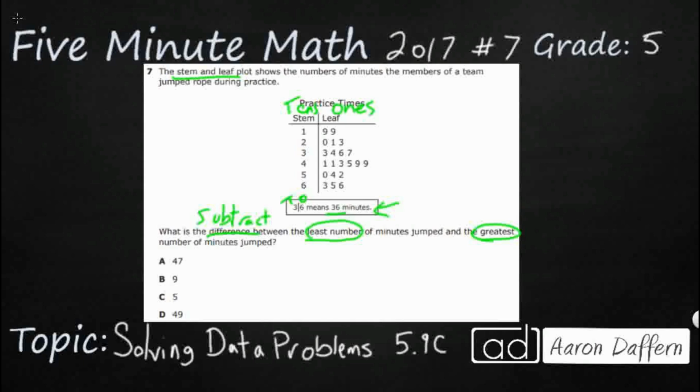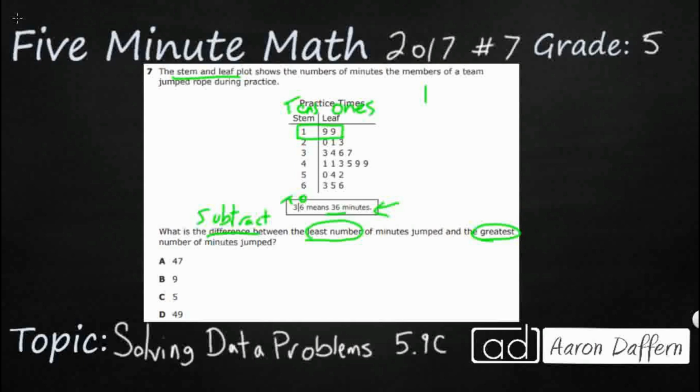We can use that information to interpret the number of minutes that team members jumped rope during practice. Let me start with this first row, because this is where it gets a little bit tricky. This first row might look like 199, but it's not. Remember, the stem is the tens place, so let me write 1 right there, and then you have to take each of these leaves separately. It's a way to show data when there's a whole bunch in a narrow range, in the 10s, 20s, 30s, 40s, 50s, and 60s. Rather than a bar graph, we show how they're bunched together.